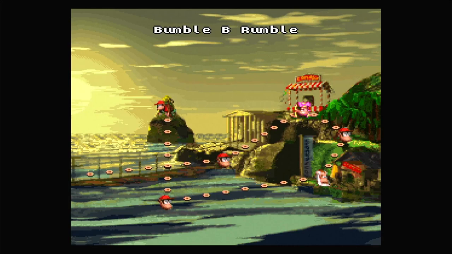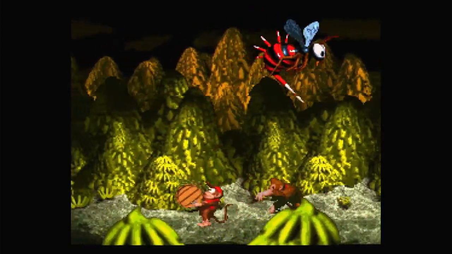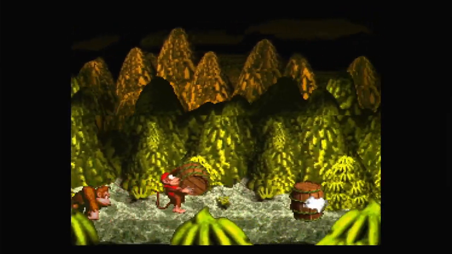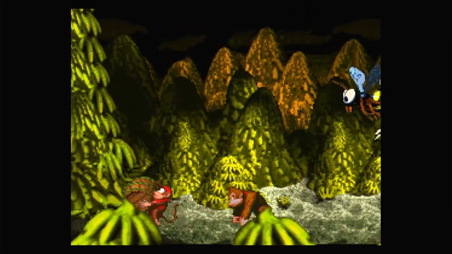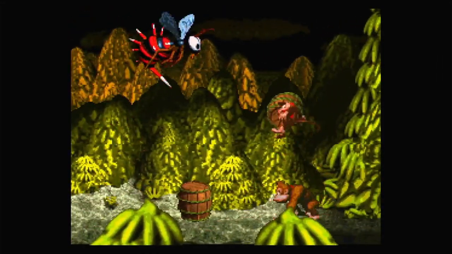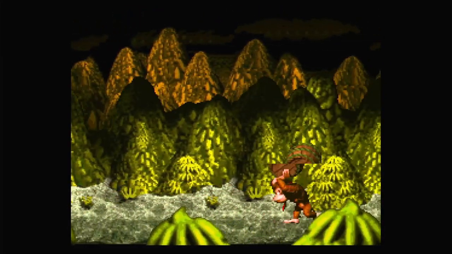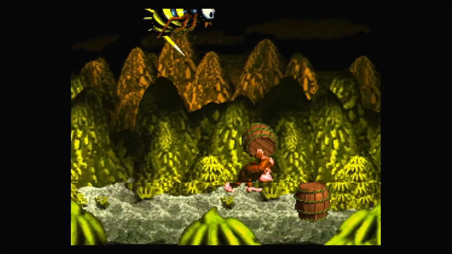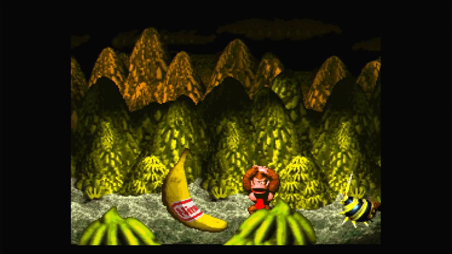Alright. Now for Bumblebee Rumble! And the boss fight here is Queen B! And you just throw the barrel at her. And then you just dodge her. I'm just gonna dodge the bee. Oh, wow! Okay, that was so cool. Oh, I died. Oh, nice! Oh, nice! Oh my god. Oh, we dropped the barrel. There, Queen B's gone. To hell.